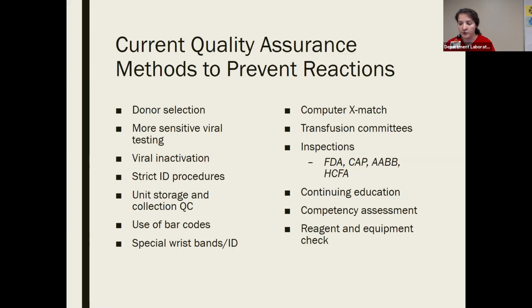Continuing education of your personnel, competency assessment. Once you're initially hired, you will have to do a 90-day competency. So you'll have a 90-day training where you do your initial competencies. And then after that, you will have yearly competencies that everybody has to do to maintain your documentation of your skills. Okay. And then reagent and equipment checks. We will talk about all of that in a future lecture too, all of the quality control, quality assurance, preventative maintenance, and all of that.